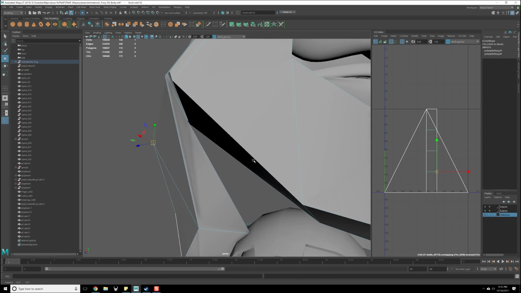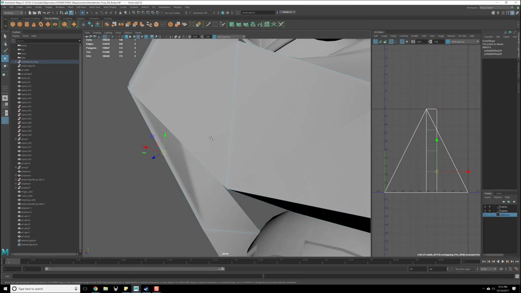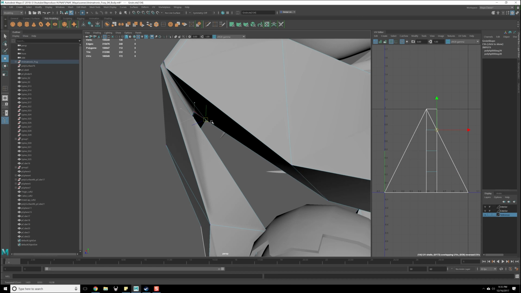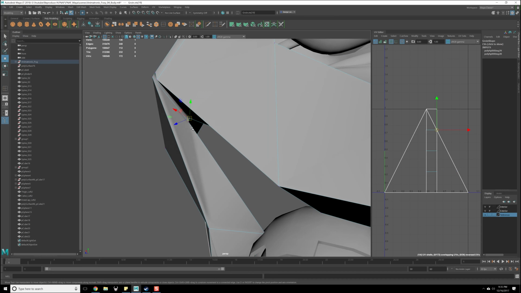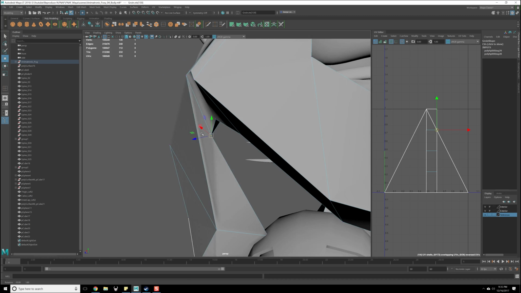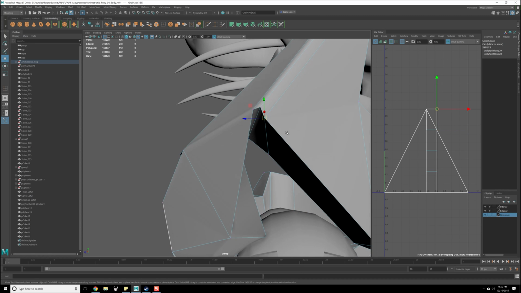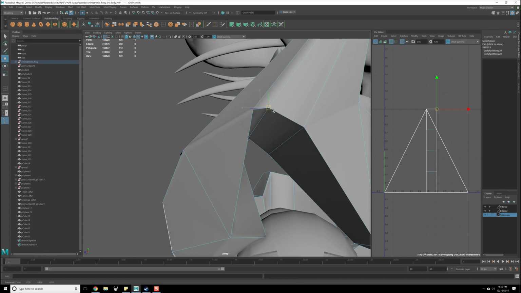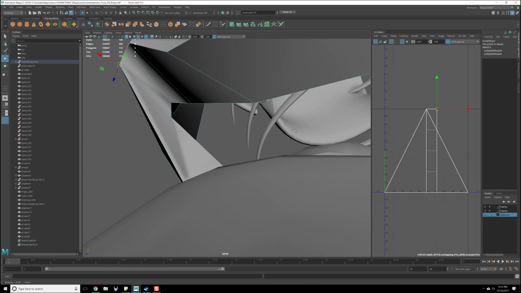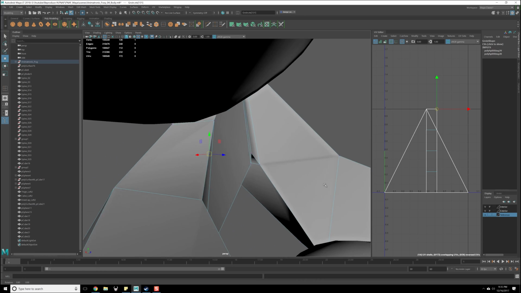Pull that out. And look in here, and we can kind of see all this nonsense happening in there. Yeah, like that. And I'm going to do the same thing for this. I'm just pulling stuff out and apart so I can see what's happening, because the geometry is really complicated at this point.